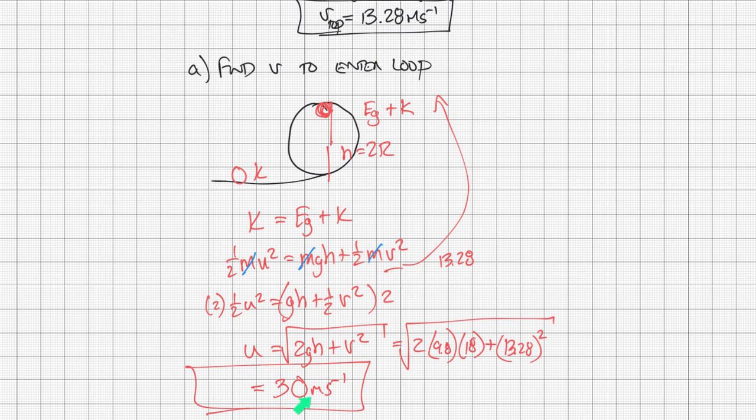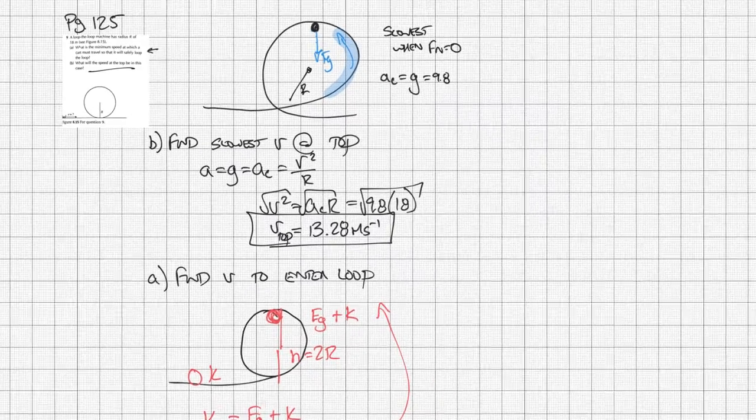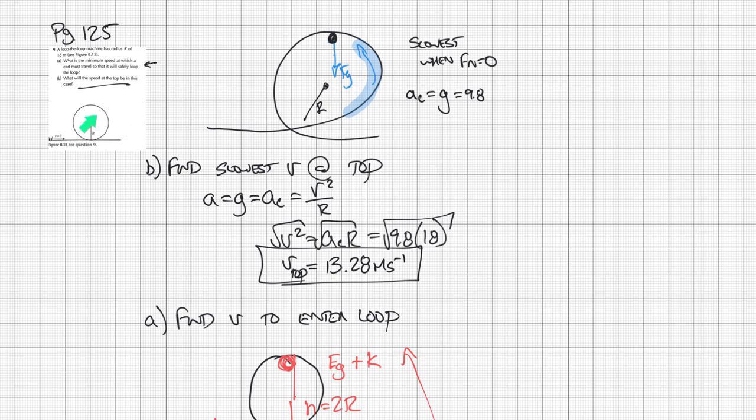But 30 meters per second as I go in, that energy then is going to be converted into gravitational, but I'm still going to have 13.28 meters per second at the top with kinetic energy. So hope that makes sense. It's a little bit tougher of a problem, and I don't like when they don't ask the questions in the right order, but I hope that makes sense of how we would go through that question.